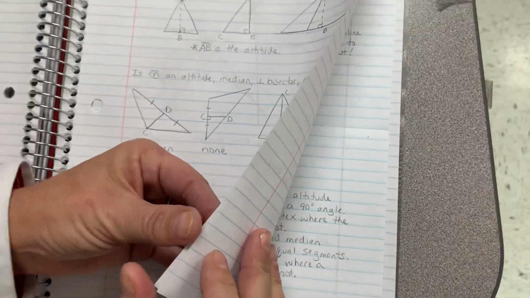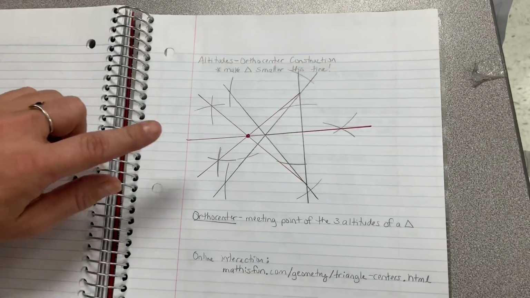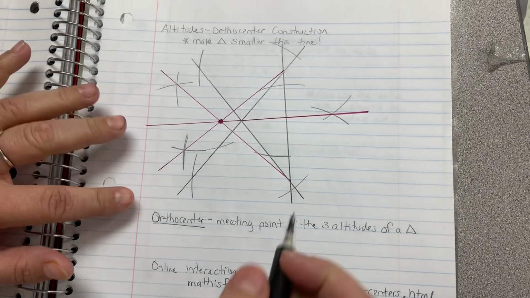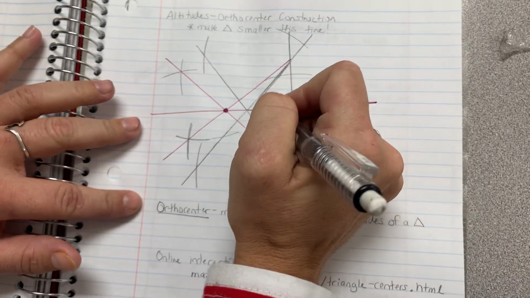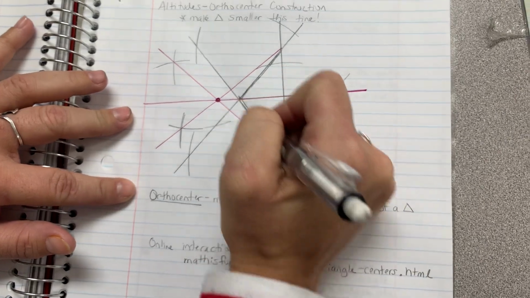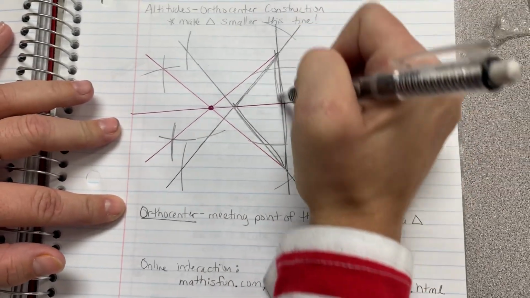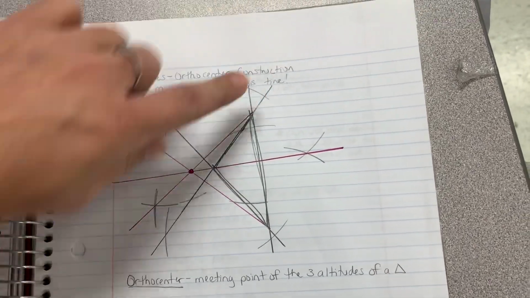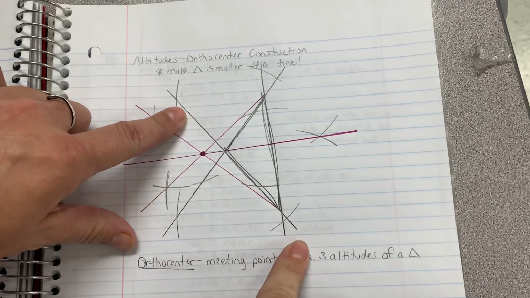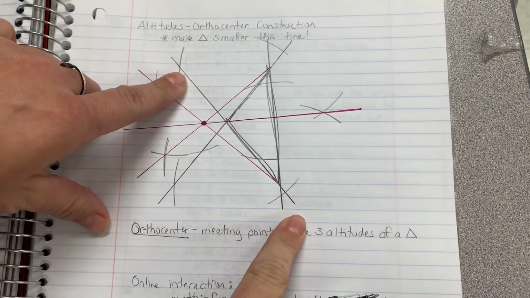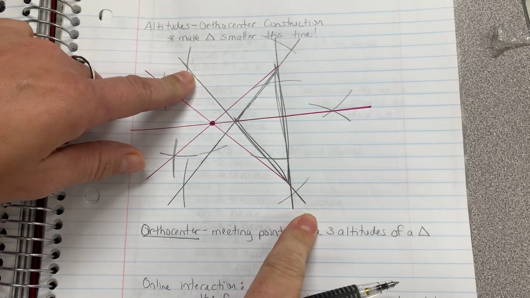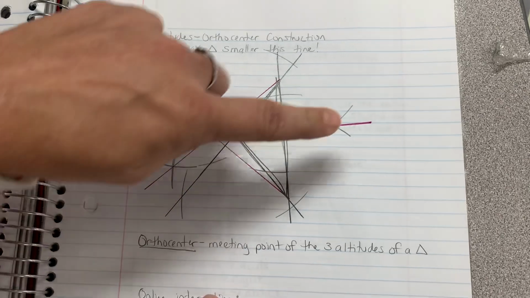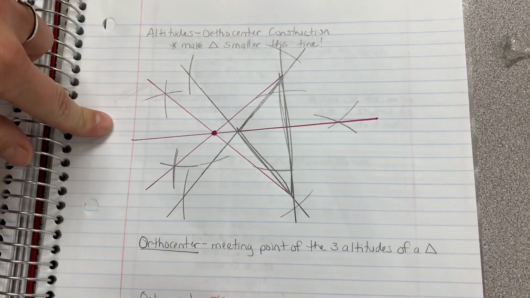Taking this a step further, I have a separate video that shows you the construction of altitudes. This one's probably one of the tougher ones. The triangle that I made, try to darken this a little bit so you can see where I'm talking about. This is the triangle that I did my construction on. Notice that I continued my lines because when you do the construction, it may not meet the side within the triangle. So you can see that the dark pencil lines is my triangle. The dark pink lines is my construction.